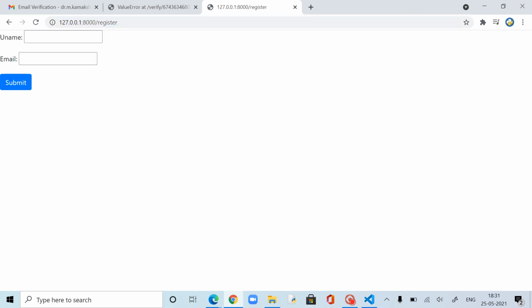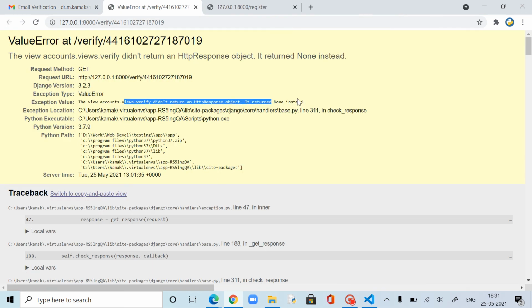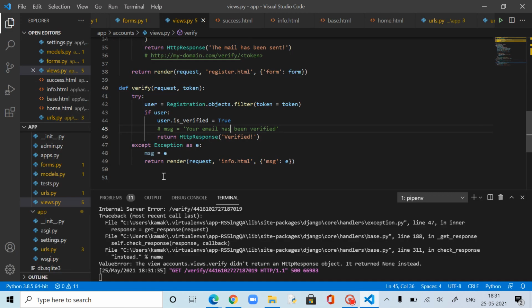Register. It doesn't matter whatever it is. But I don't know actually. I promise to tell you that I don't know what is happening here. Should get email here now. Yeah, I got the email. Now press on this. No. Template is not working here. I don't know what is happening. Original HTTP response verified. Only redirect is working here.